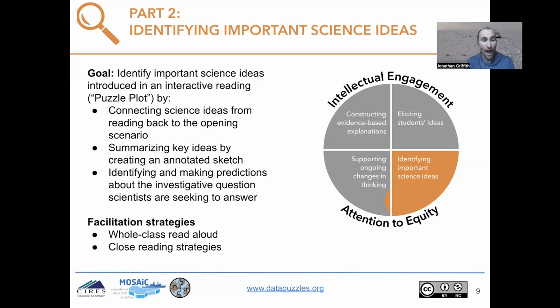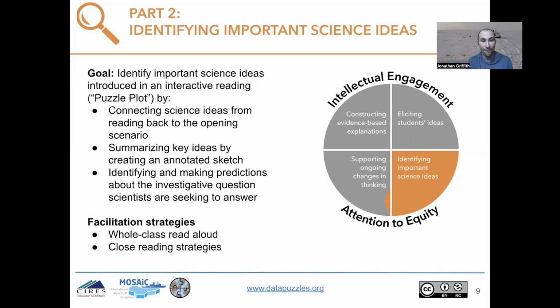With the interactive reading, we've had teachers facilitate this in a number of different ways. Some have had their whole class read the puzzle plot text aloud, pausing to discuss any graphics or watch any embedded videos together as a whole class.